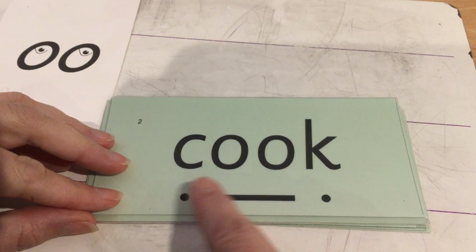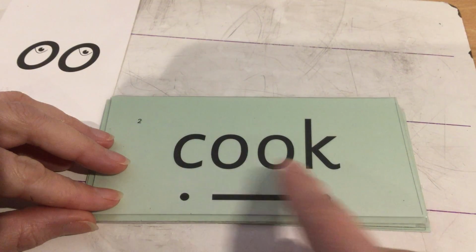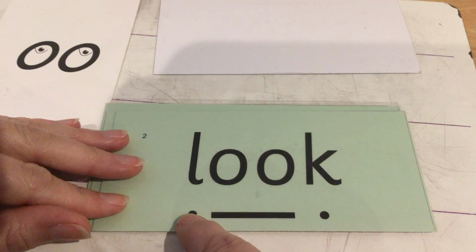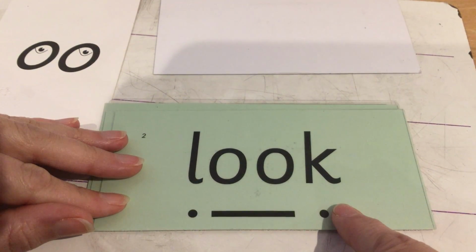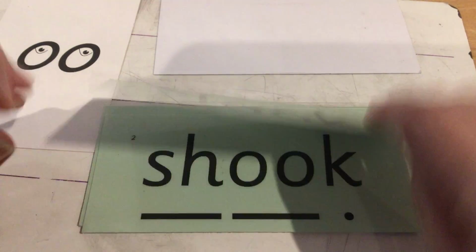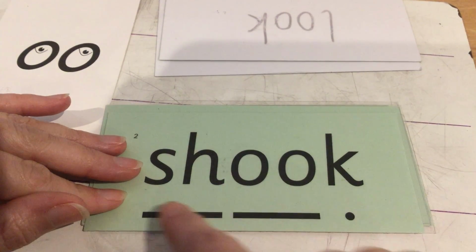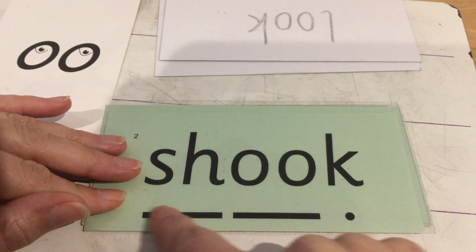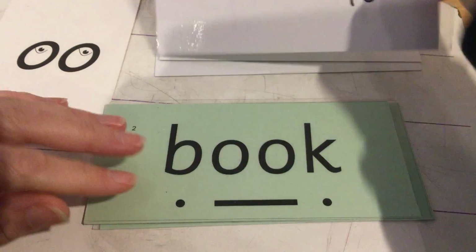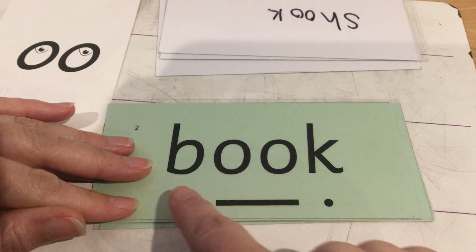So my turn, cook, cook. Your turn. Brilliant. My turn, look, look. Your turn. My turn, shook, shook. Your turn. Excellent. My turn. Book. Book. Your turn.